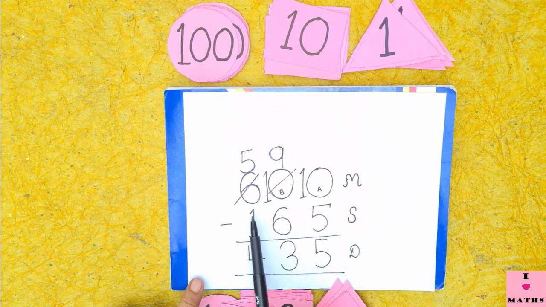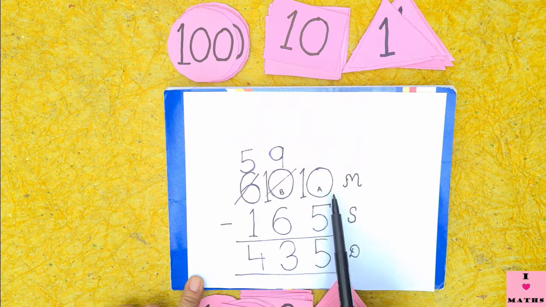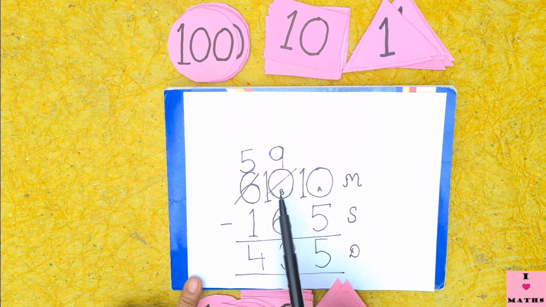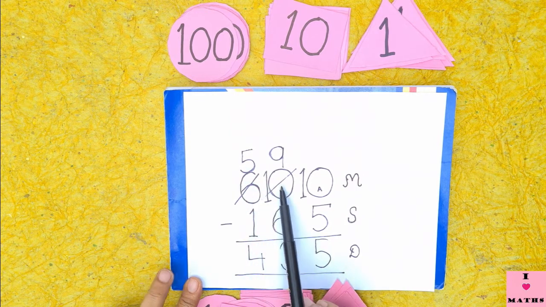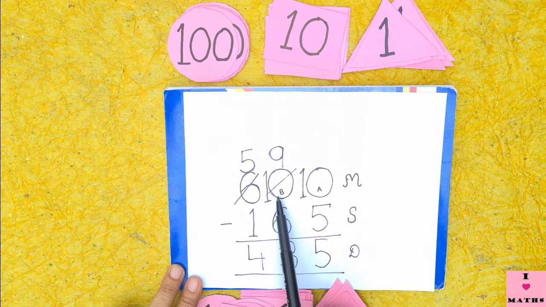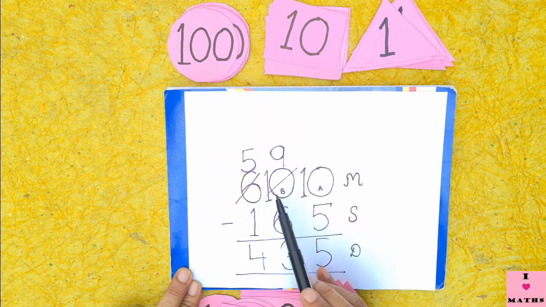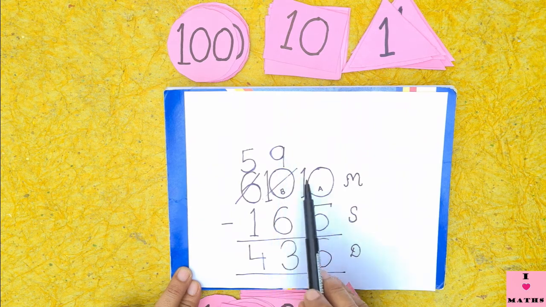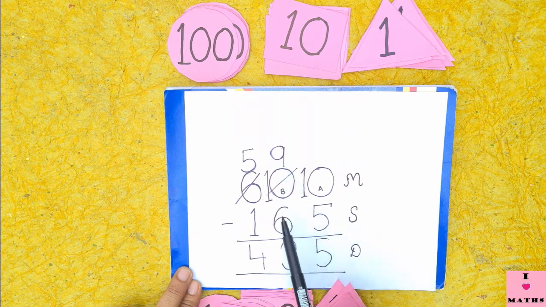The original sum was we were supposed to subtract 165 from 600. Now since 0 has no ones, here 0 had no tens, so this 0 borrowed from 6. 6 became 5 at hundreds place and this 0 became 10 tens because 100 is 10 tens. Now this 0 gave to this 0, the 10 became 9 and this became 10. 10 minus 5 is 5, 9 minus 6 is 3, 5 minus 1 is 4.